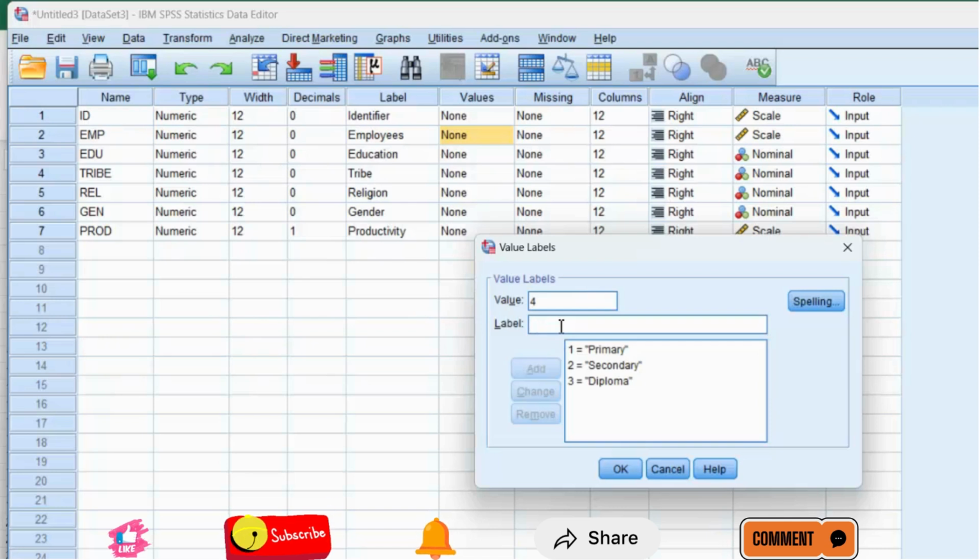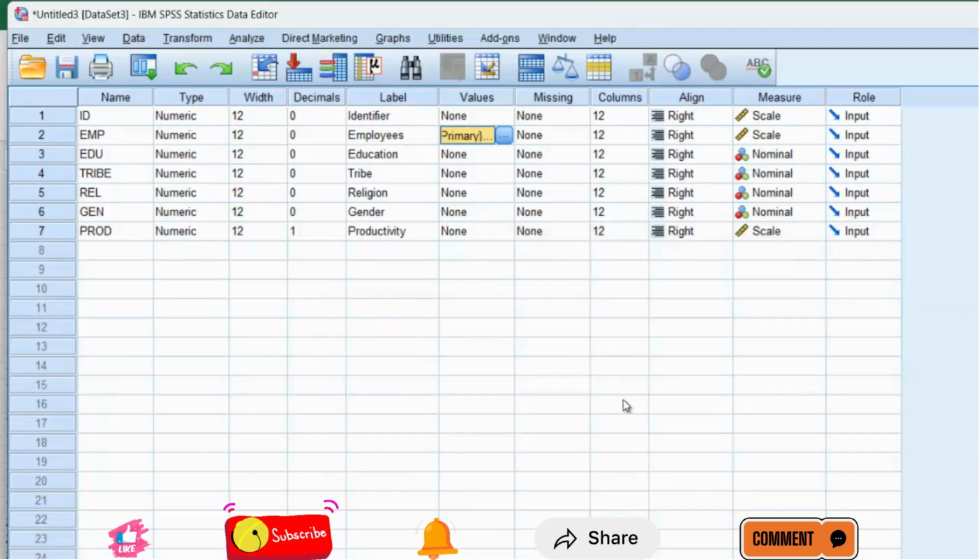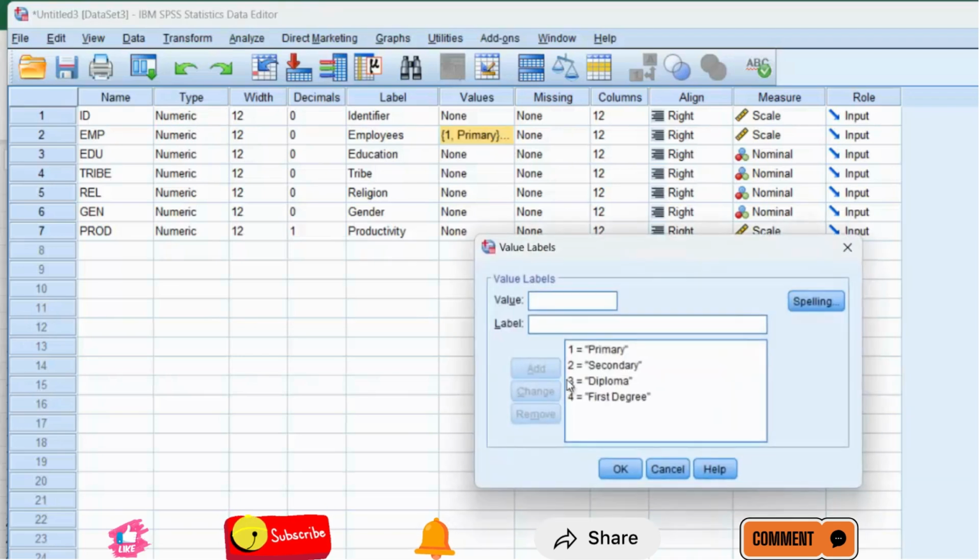Let's say 4 should be undergraduate. How am I going to put that? Okay, let's say first degree, and let's say 5 is second degree. That's master's. Second degree.